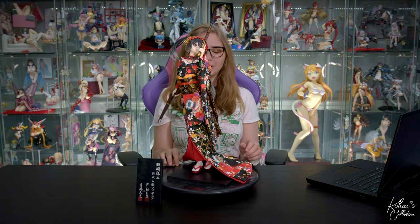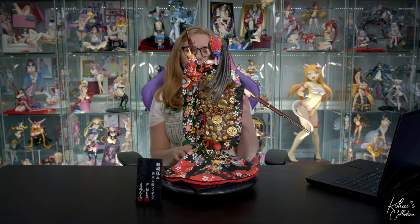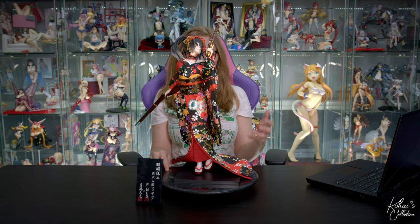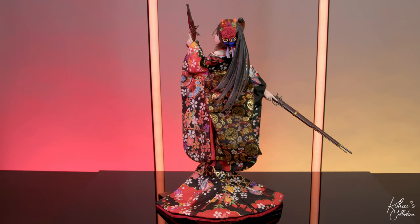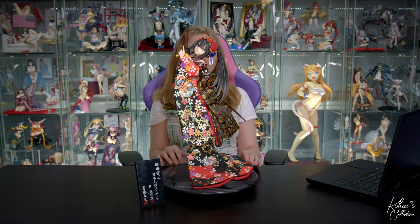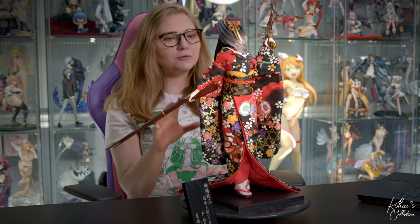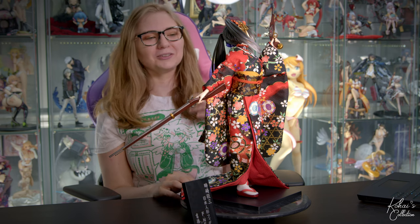Before we dive into paint and modeling, we need to talk about the kimono, because while it kind of falls under both categories, our rating system is normally based on a PVC figure, and this is a cloth piece, so it's kind of its own separate thing. Overall, this kimono is gorgeous — absolutely stunning. And I am not a seamstress, but I'll try my best to describe it. In terms of how this kimono is affixed to the figure, it feels more mannequin-esque in the middle. This kimono is completely glued to the figure, so fans who want to undress her — sorry to disappoint, but you can't unless you're going to force a cast-off.